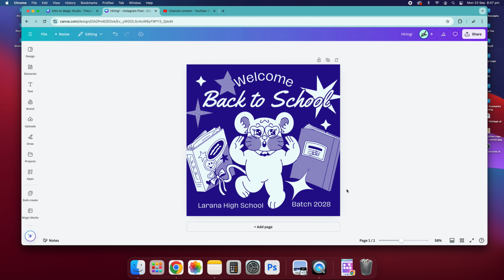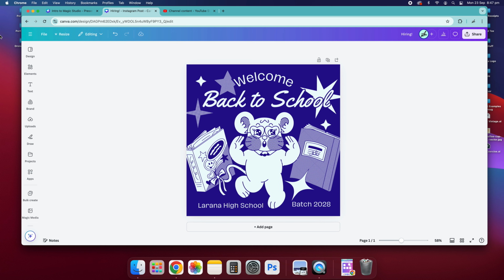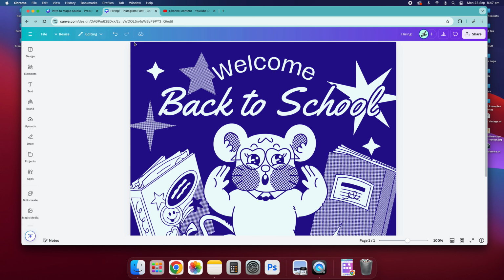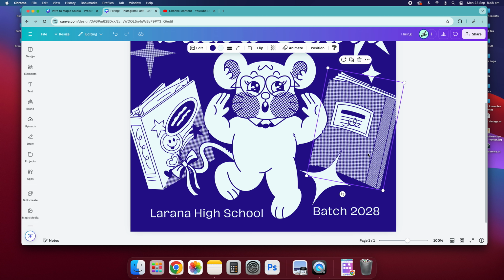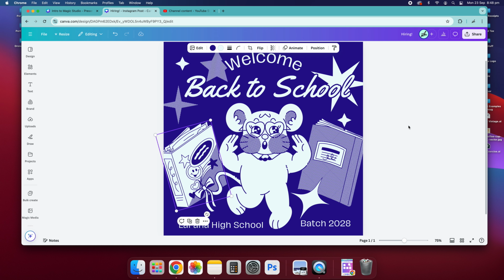But for someone like myself that doesn't really have the time to trawl through Canva's elements and graphics window, I want to find something similar to these half-tone shapes and objects here, which I think are from the same illustrator or designer.